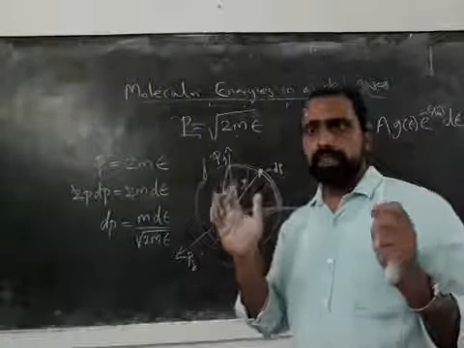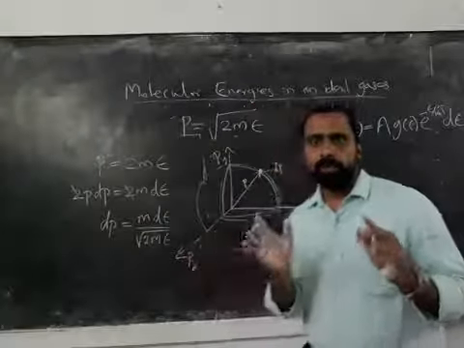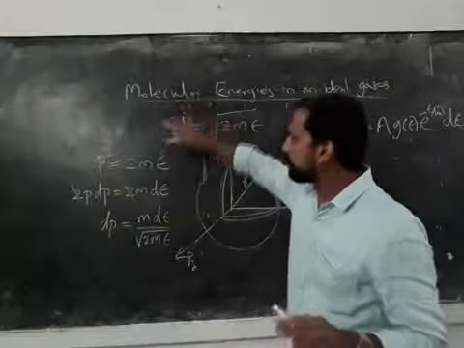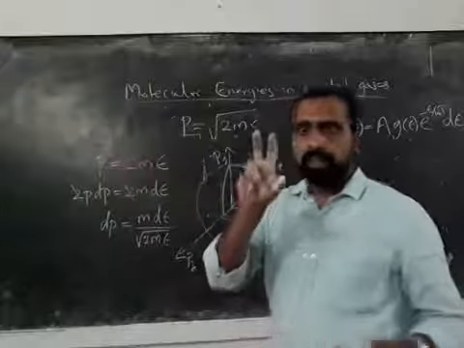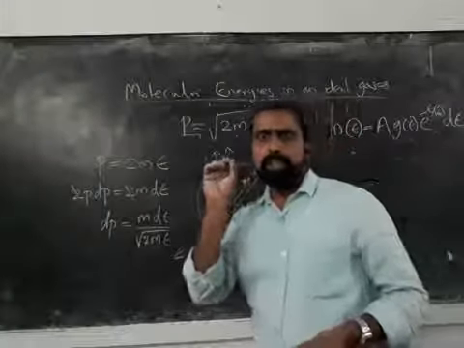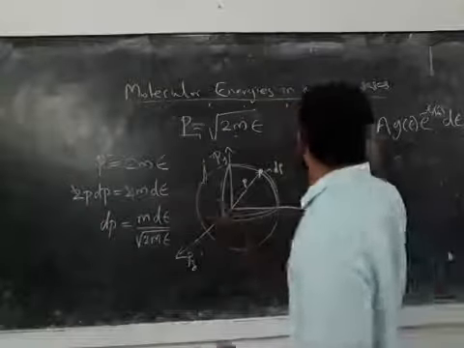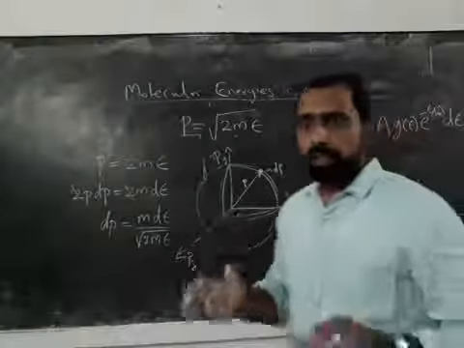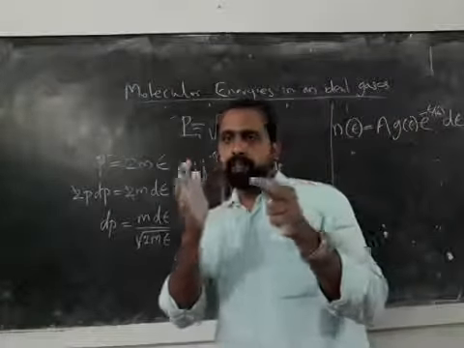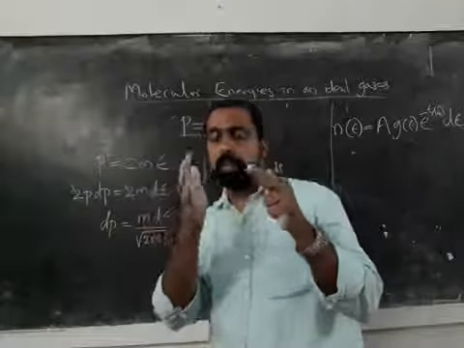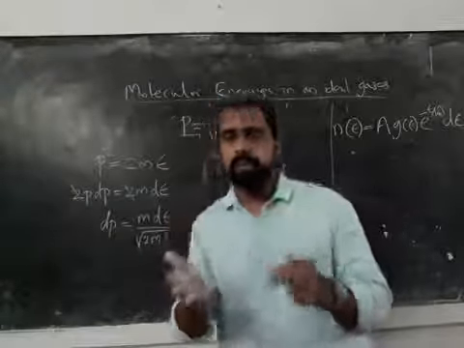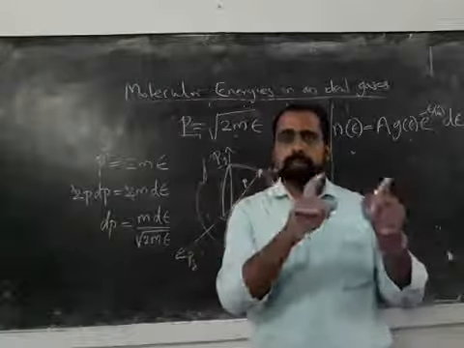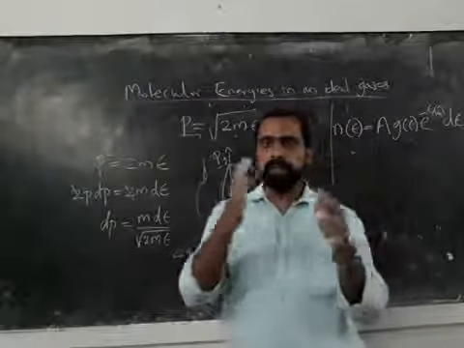Okay. So since each momentum magnitude p corresponds to a single energy epsilon, because for each momentum you have a single energy epsilon, the number of energy states g epsilon d epsilon between the energies epsilon and epsilon plus d epsilon is the same as the number of momentum states g p dp between p and p plus dp.